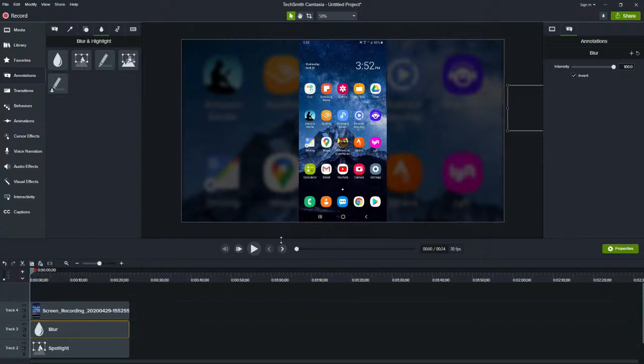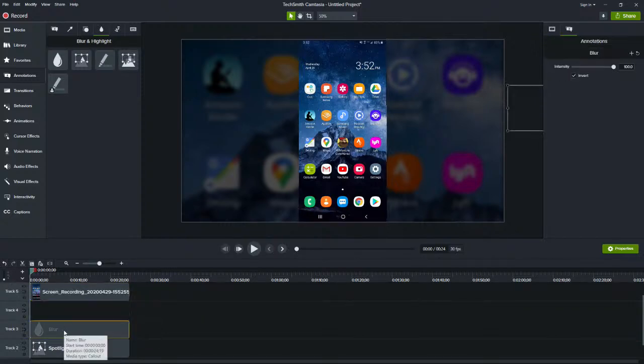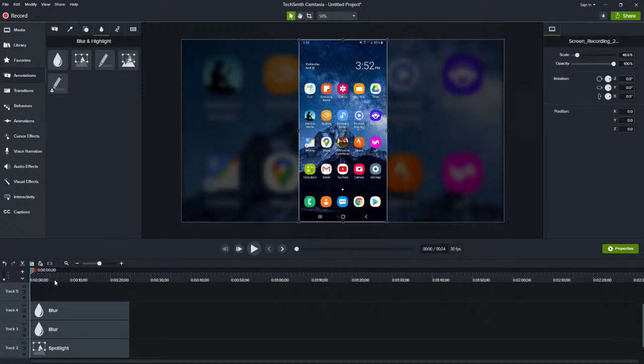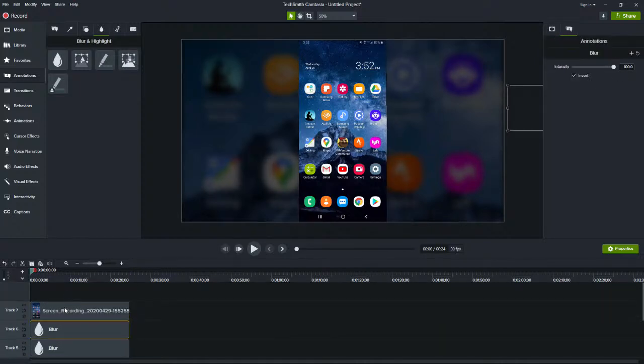What I would prefer though is to have it blurred more than that. Now if I look here at the intensity, I can take it down to 0, but it was already at 100%. So what can I do? Well, I'll just drag this up. I'll go to the beginning here, I'll double click, Control-C to copy, Control-V to paste. And now I added another blur. Well, I think I want another one of those, so I'll paste again. And I'll go up and I'll paste again. Maybe one more time. Okay, so now it's really blurred in the background.